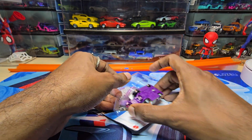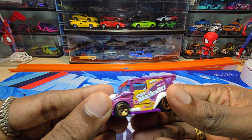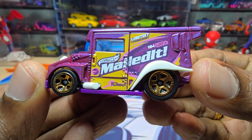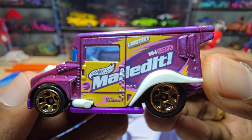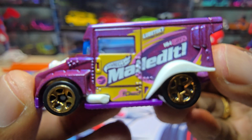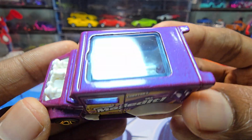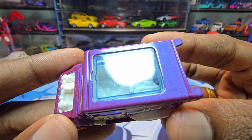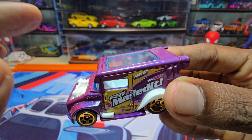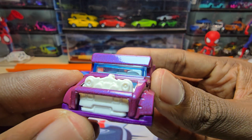Okay, let me just put this aside. Okay, so here it is. So the first impression of this casting, it does look really nice. You can see the exhaust detailing on the side here. This paint job is similar to that Cupra Racer's paint job. It is a bit purple, and along with that, a glittery bluish shade, kind of a pearlescent purple, I can say.